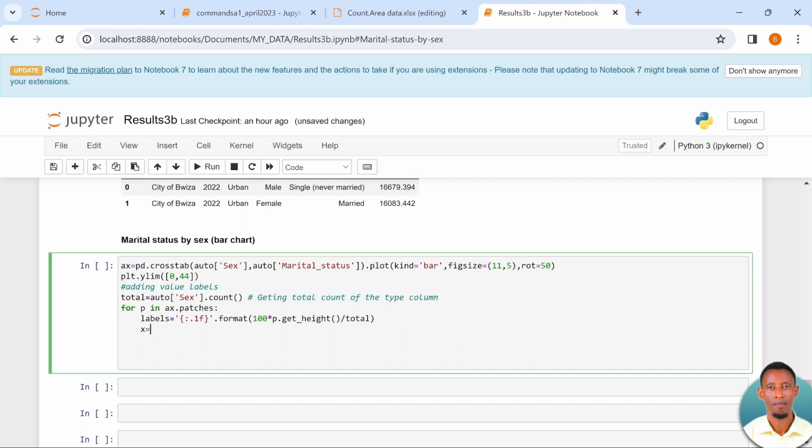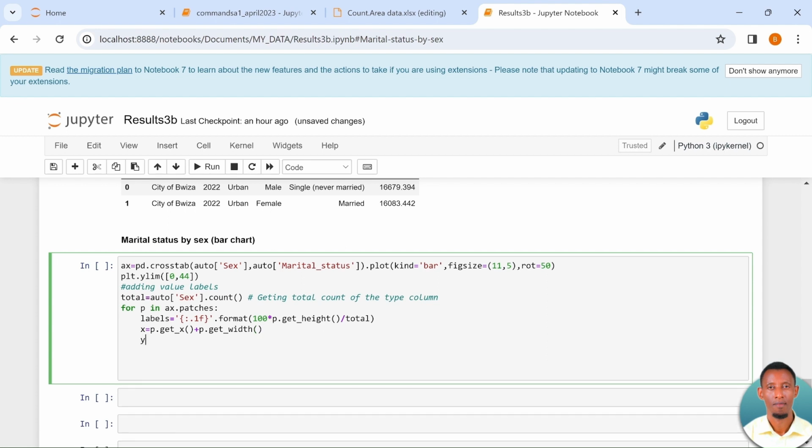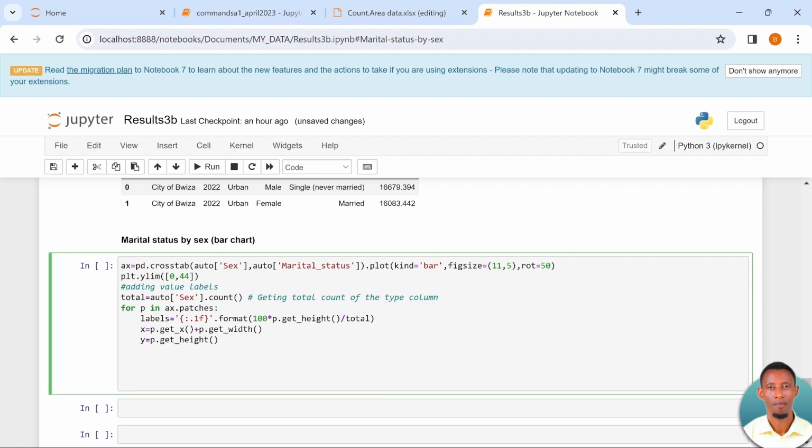x equal to p dot get x plus p dot get width, and y equal to p dot get height. ax dot annotate.